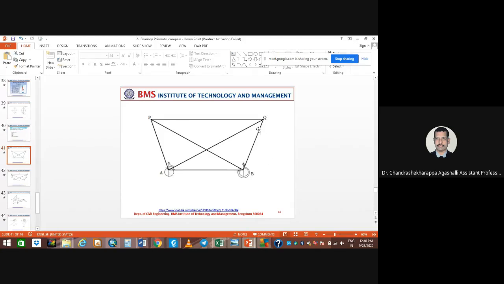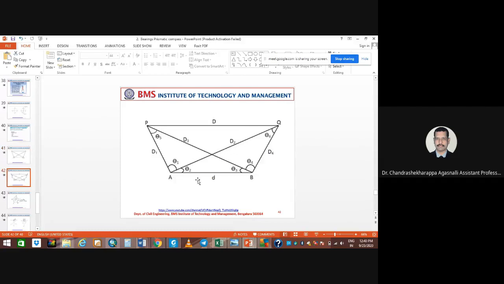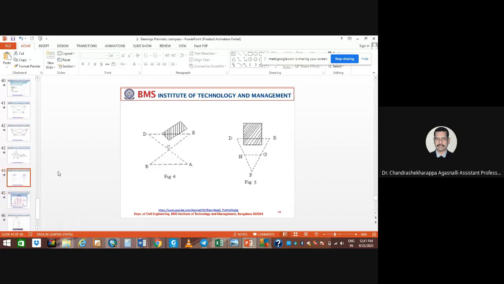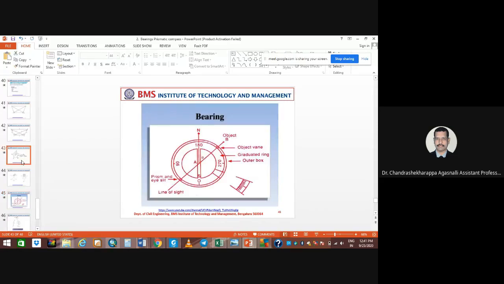That's all. And here are the polygons, you can make them. Four corners, A, B, Q, P, that's all. And intermediate ones also you can get done. Okay, you have to survey it and get it done. The distances are D1, D4, D3, D2, like this. And the angles will be theta 1, theta 2, and all those things, right? And here is the thing called traversing through the legs and closed intervals. Okay, that is a rough method. It's very difficult to get accuracy from there.